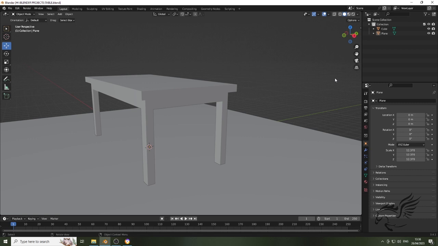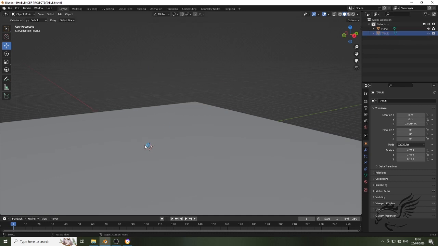So I'm just going to hide away the table for now on the right side. So this cube is this table. I double click at the cube and then I can name it table. Press enter and it is now renamed, and it's the same name that will appear there. So all I need to do now is hide away this table. I just don't want to see it, but it remains part of my scene. So click on that and the table is hidden.